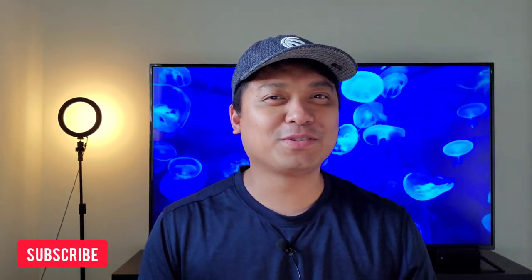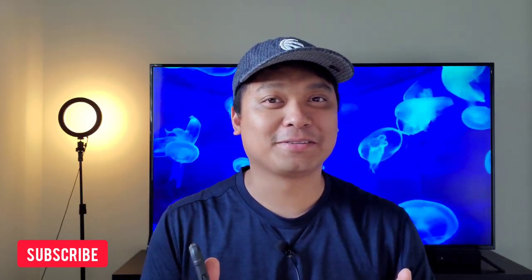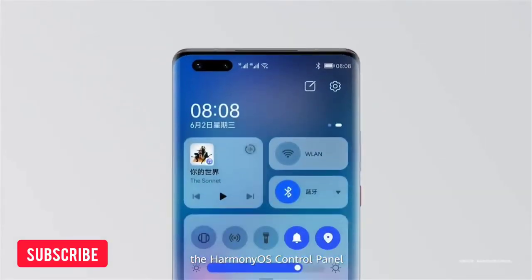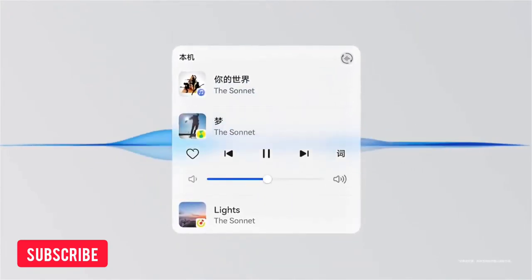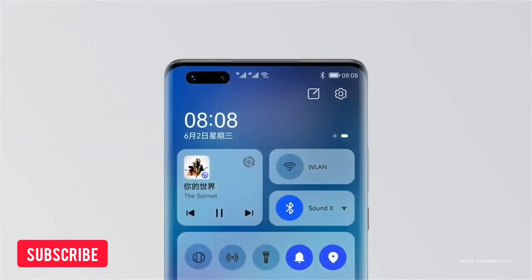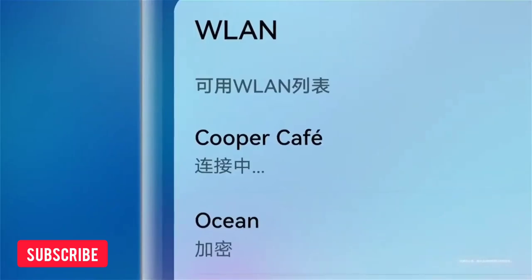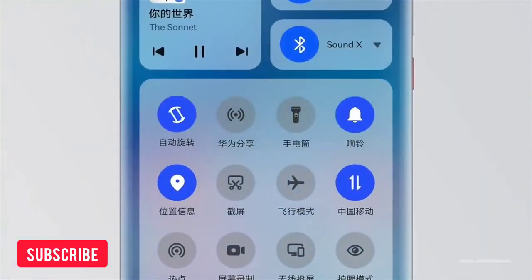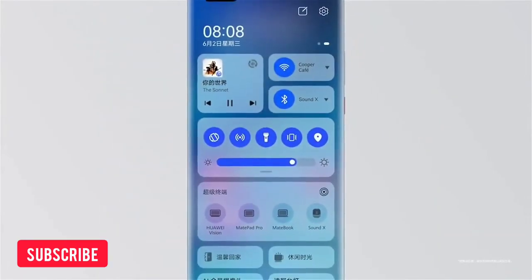Let's start with our first observation: it looks like an iOS and Android OS interface. The icons look like iOS because of the EMUI, and the notifications look similar to Android OS. I even thought they were showing an Android phone in the first few minutes, only to realize it was Harmony OS. I think it's a good thing since Huawei phone owners are familiar with Android and iOS interface — it's a confident and familiar look.